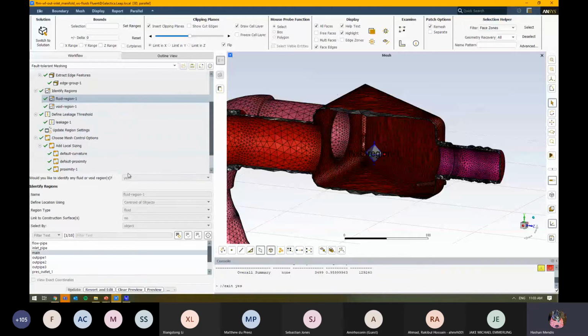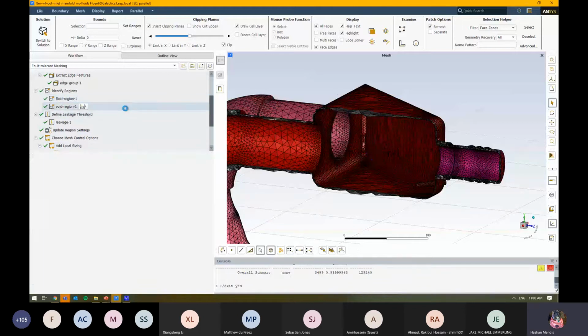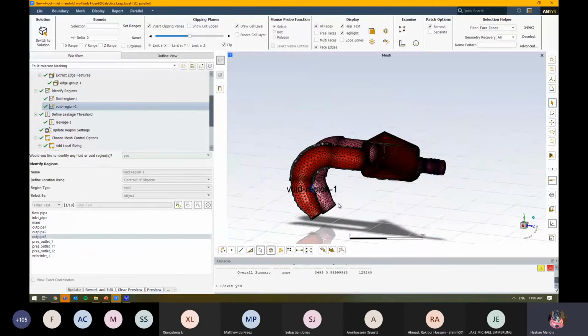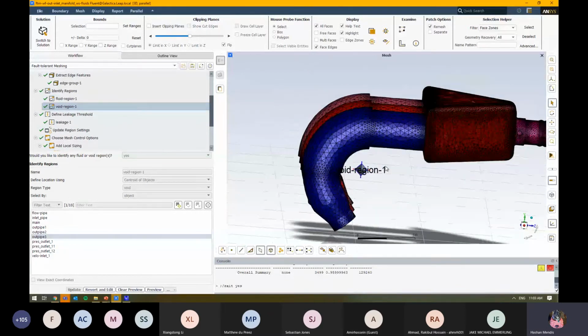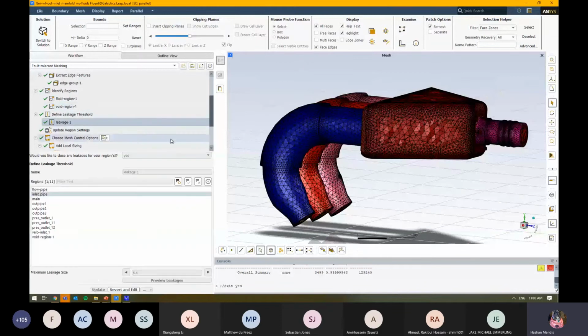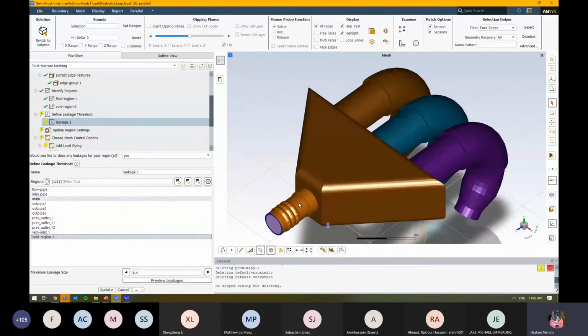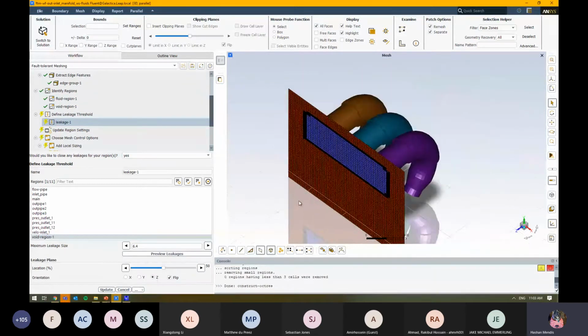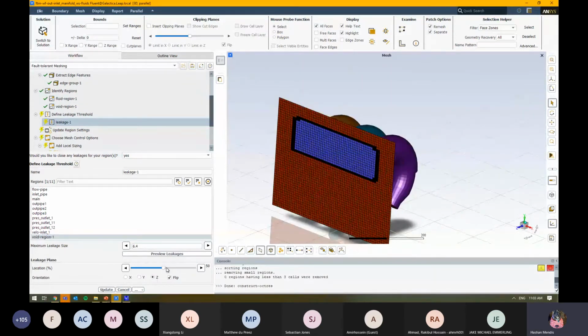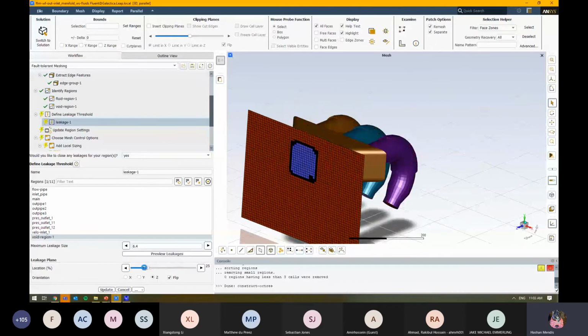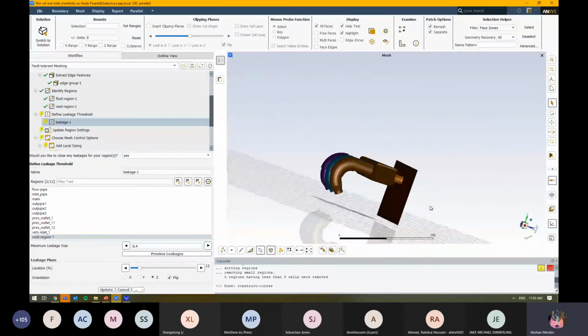So in this particular case, I'd go through and check my regions. So I've got the fluid region is correct. Void region is correct as well. Yep, that's a void. My leakage thresholds. What I need to do here, there you go, that was my mistake. Instead of putting it on the inlet pipe, sorry, I needed to make sure I got the void region set here. There you go. So now if I go preview again, you'll notice the outside is the void region and the inside is the fluid region. So that's what we wanted to do.